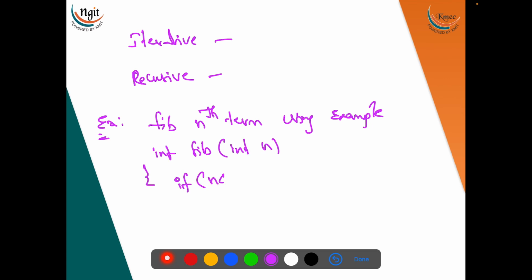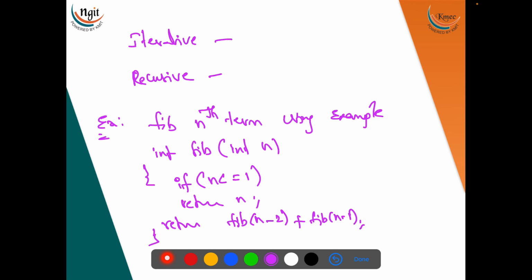Now I am just taking the n value as 5. Assume this. If my n value is 5, the first condition is what? It is, n value is 5, we come to here: 5 less than or equal to 1. Condition true? 5 less than or equal to 1, the condition is not true. It is false, right? When the condition is false, we come to this statement, and what is here? Fibonacci n minus 2, Fibonacci n minus 1.